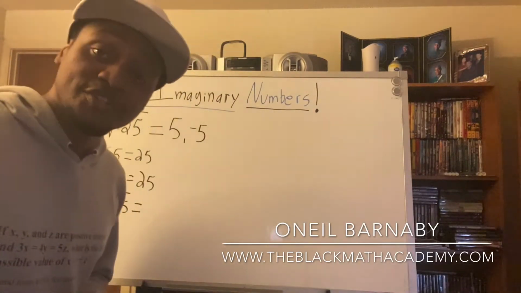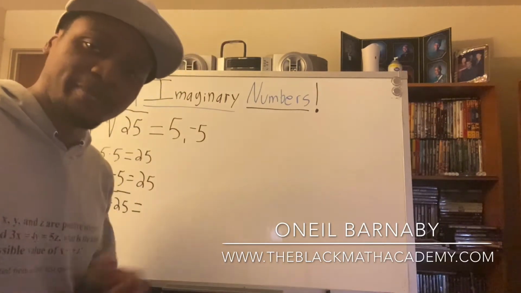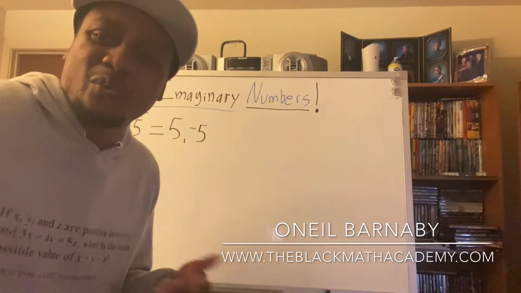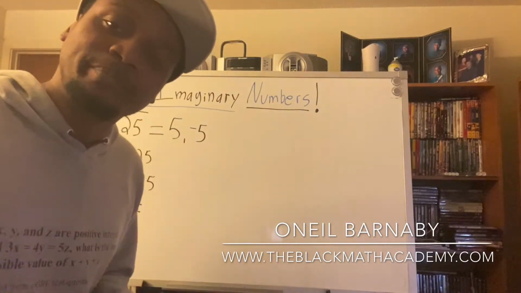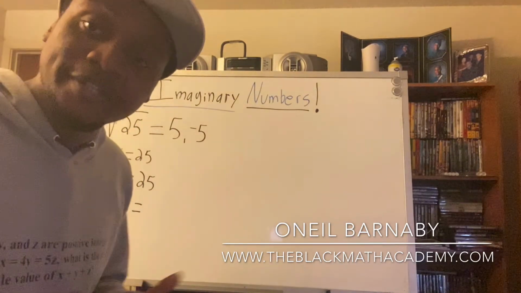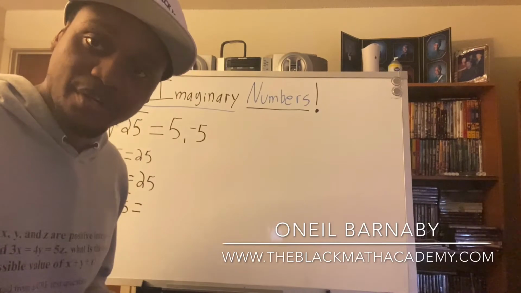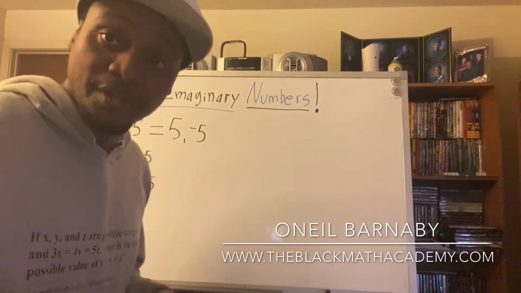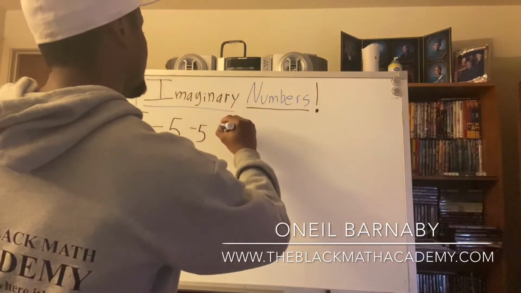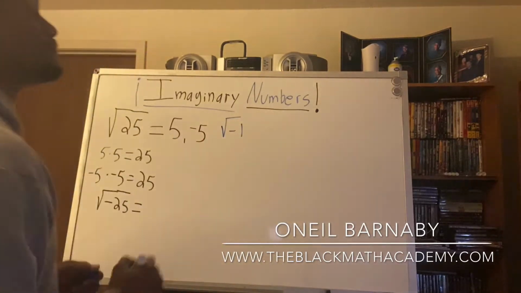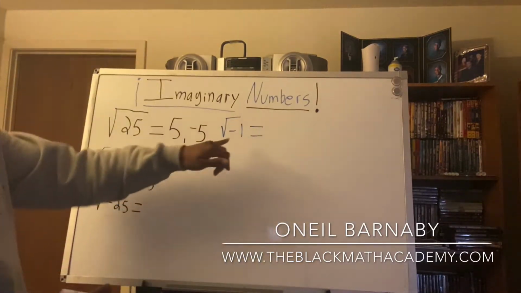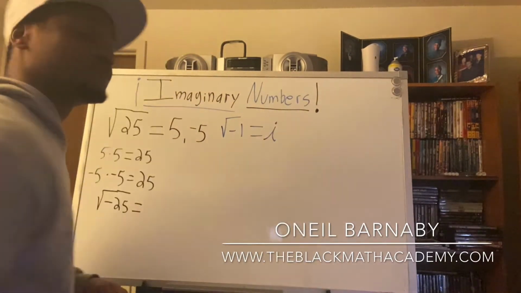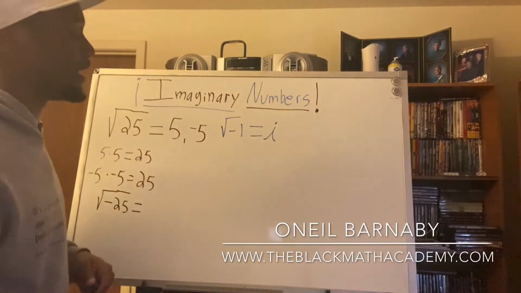However, there was this dude named Leonhard Euler way back in the day, generations ago, who said, well, what if you could? Let's just say there was an answer to a problem like that. Well, what would it be? He decided to call it i, as in imaginary numbers. So what he did was start with a small negative number, and he said, well, let's start with the square root of negative 1, and the answer to a problem like that, I'm going to call it i. So in mathematics, the square root of negative 1 is called i.